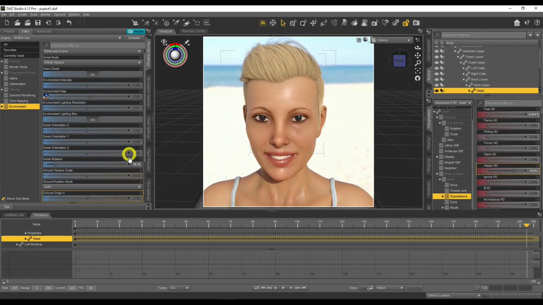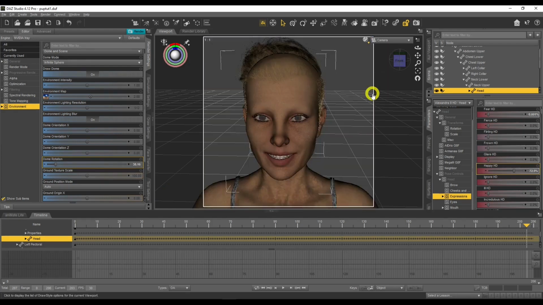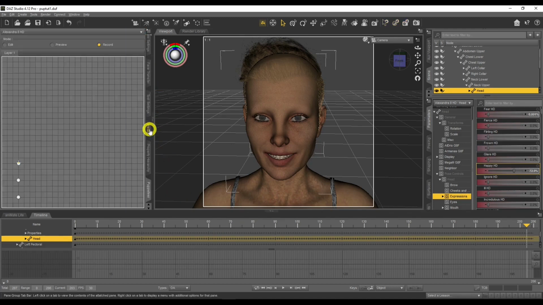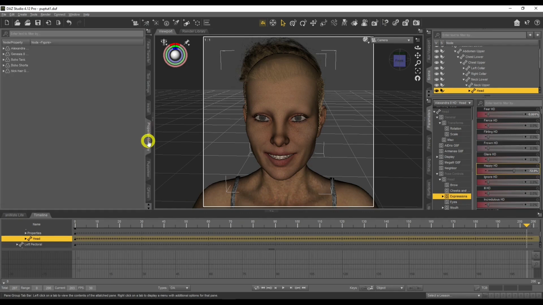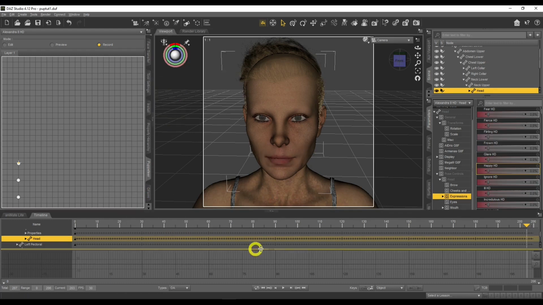Okay, so now that we've done that, say I've changed the actual lighting. Say, hey, I like this lighting, I didn't like the way it was before. What can I do to fix it now? So come out of Area Primo, go back to Texture Shaded. How do I delete what I've already created? I can go to my Puppeteer mode, to the option tool here, and go to clear layer animation. Okay, so that's cleared this animation.